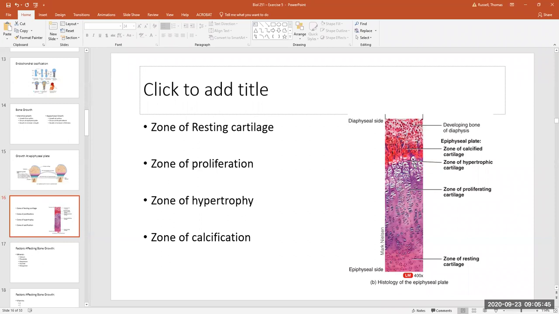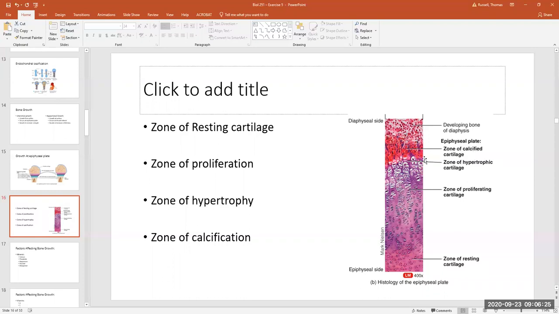The next zone is called the zone of hypertrophic cartilage. Here's where they pop open and die, right here. That little zone right there, and you can notice from here, by the way, see how small this is? But all of a sudden, the little areas are getting bigger around. So at this area up here, the cells are getting really big, they die and they pop open. That's called hypertrophic cartilage. So this zone is what then becomes calcified in what we call the zone of calcified cartilage.